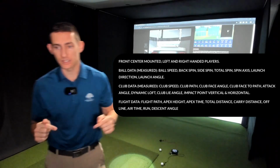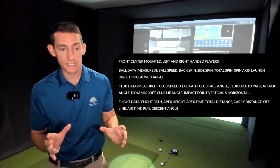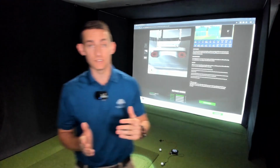I will put all of the data on screen now for what you get. So it's all listed on the Bayside website, so definitely go check it out if you want to read it. But you are going to get a lot of metrics, a lot more metrics than, for instance, the GC3 is going to give you, which in Australia is actually more expensive. With this, you're going to get things like club face at impact, face to path numbers, dynamic loft, club lie angle. There's a lot of things that this unit can do that the GC3 can't do. So in terms of actual metrics and data that you get, this thing is more than capable.